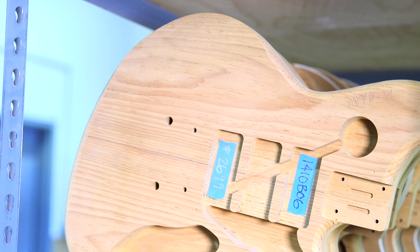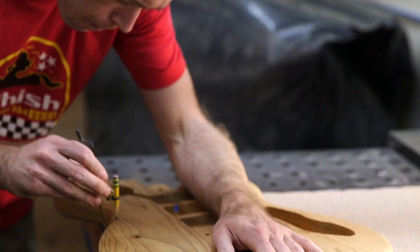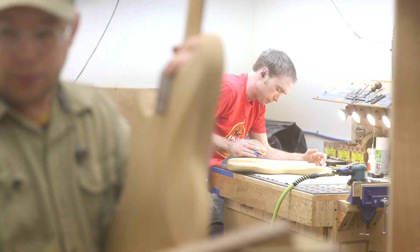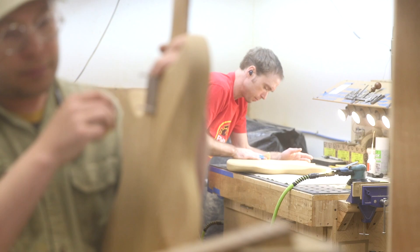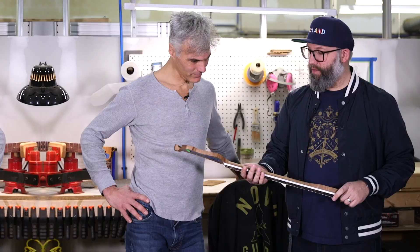After the bodies come off the CNC, they go over here. We get the side jacks, the round-overs, maybe a German carve — all the really cool body modifications. You can do binding on all the stuff, all done in-house. That's Sam in there — he does all that: German carves, all the routing stuff. That's going to be really labor intensive. He's our craftsman. That's where he does all the binding on the body and all the binding on the neck — all the stuff that makes the guitar just a little more insane.